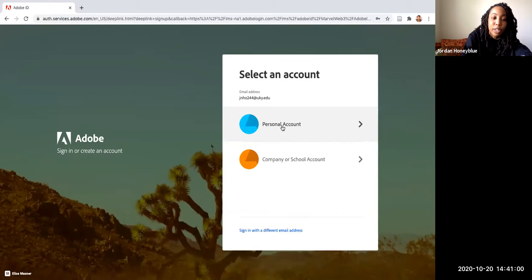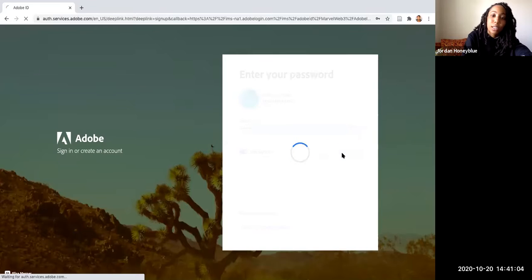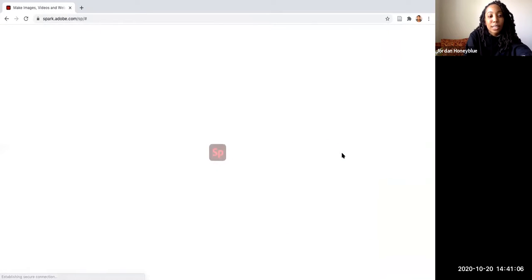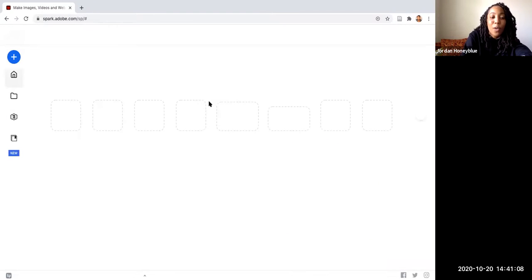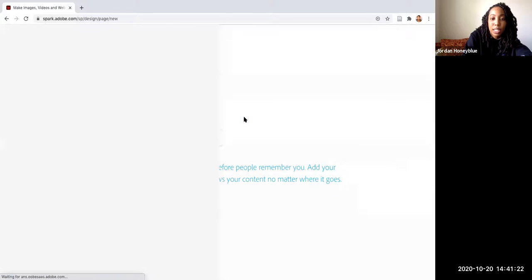Now that's going to bring you to a home page with a variety of templates that you can choose from. For this project, I recommend you use the presentation template.